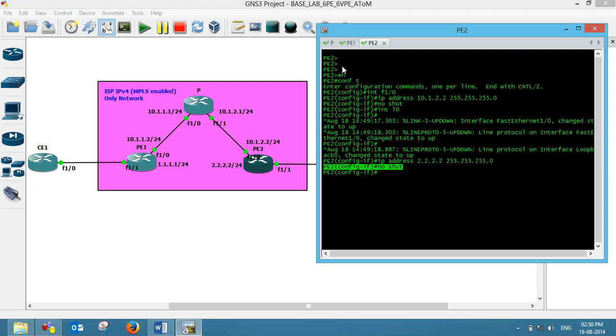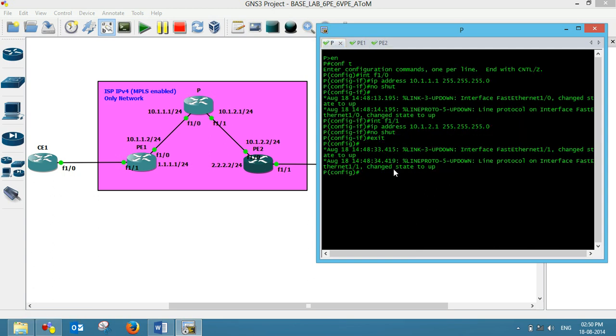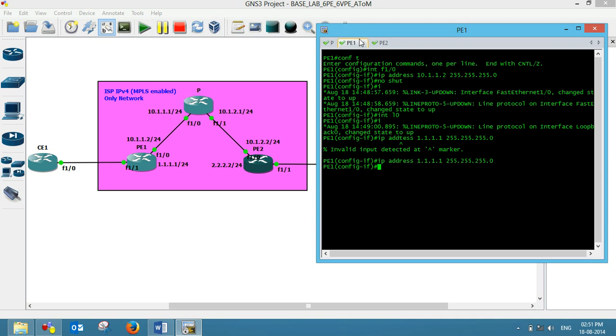Now we need to do routing on each router. I am going to use the RIP routing protocol, RIP version 2. Okay, let's start from router P. Okay, same we have to do on router P1.